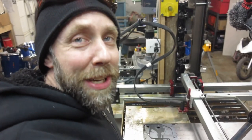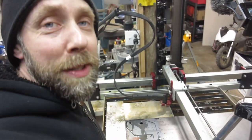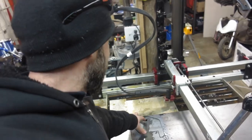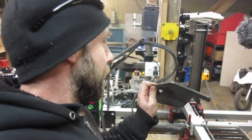God, I love that little machine. I know this sounds ridiculous, but the amount of time this thing saves me being able to duplicate these parts, I've got to cut four of these things. It's like having a helper in the shop. I know it sounds stupid, but I don't have to run the drill press on here. I don't have to run the angle grinder. Look at these cuts.